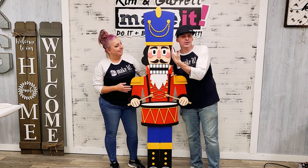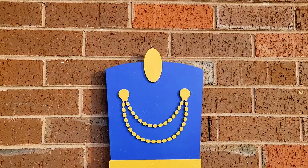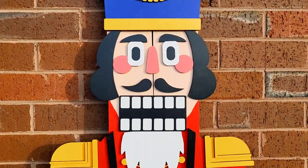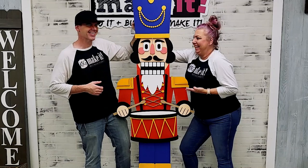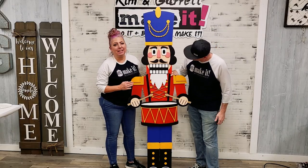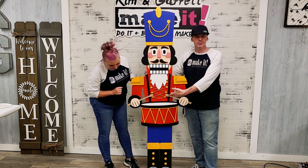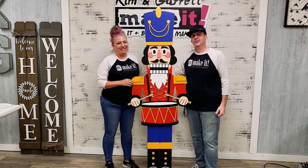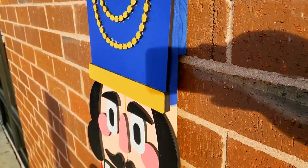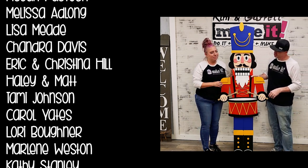What did you guys think? Did you think he would be taller than me? I knew he was gonna be taller than me — look at that guy! It's gotta be like six foot eight. It is exactly what I envisioned, exactly what I wanted. I can't wait to put it on my front porch next to my door. We were really split on arms or no arms — it came down to a coin toss and arms won. Can you believe it's just two pickets, some MDF, and some paint? Looking good!